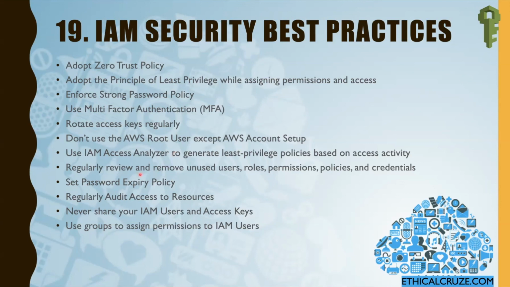Also, do a regular audit and review, and remove any unused users, roles, permissions, policies, and credentials which are not of any use, so that they will not be lying around creating any misuse. Also, set up a password expiry policy so that your password will expire after some time, which will force you to create a new password. Also regularly audit access to resources, never share IAM users and access keys, and use groups to assign permissions to IAM users. These are some of the best practices which you should follow, because this will ensure the security of your AWS account.